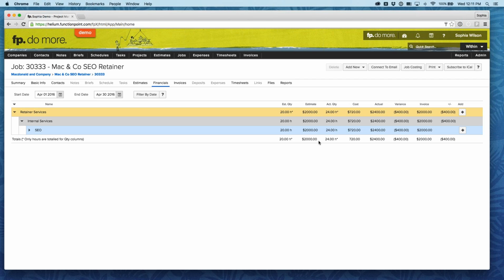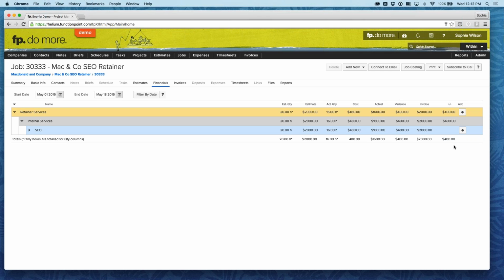been profitable or not. So for the month that you are currently in, let's filter by the month that we're in, May 1st, tab over to today. So you'll see now for the month of May that we've got our estimated 20 hours. We've already spent 16 hours on this, and because we still have just over a week left of this month, it's possible that you might go over that agreed upon amount, and it could be a loss. However, at this point, because you've only spent 16 hours, you've invoiced for $2,000 already, you are having a profit of $400 at this point. So right now, it's looking pretty good for this coming month.